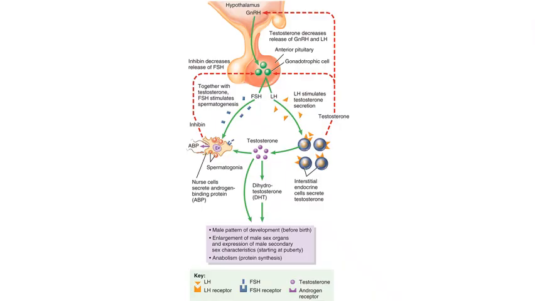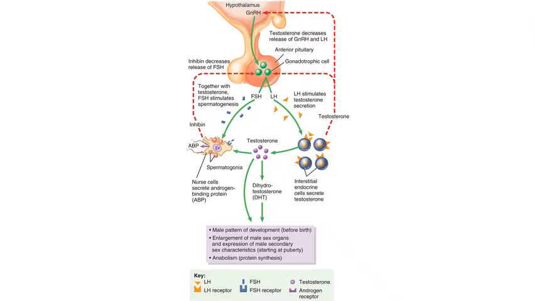Now, LH stimulates interstitial endocrine cells, which are located between the seminiferous tubules. This then allows them to secrete the hormone testosterone. This steroid hormone is synthesized from cholesterol in the testes and is the principal androgen. It is lipid soluble and readily diffuses out of our interstitial cells and into the interstitial fluid and then into the blood. Now, via negative feedback, testosterone can suppress secretion of LH by anterior pituitary gonadotrophs and suppresses secretion of GnRH by the hypothalamic neurosecretory cells.